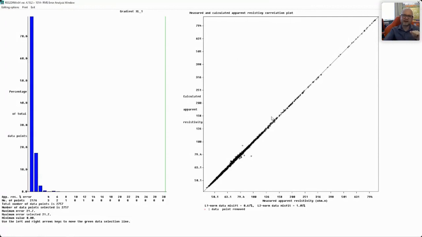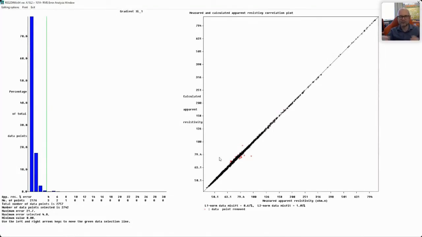If you start having data points that are sitting out here, then that is where the model has really struggled to fit the data. And so what we could do is we could actually filter those data points out by setting a threshold with this green line. And as I wind it to the left-hand side, we can see that it will take some of those outliers out, and it will tell us how many data points we're removing. So this can be useful, again, to try and improve the fit, but you have to use it with caution.